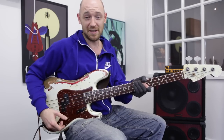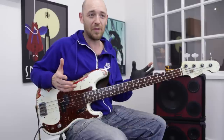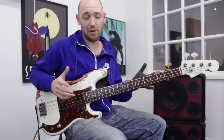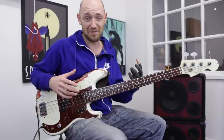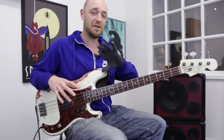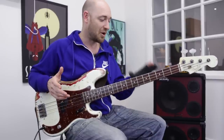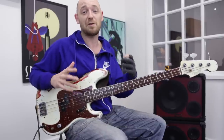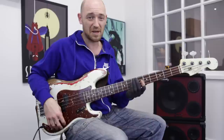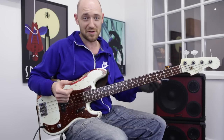So let me just talk you through this riff to give you some context to what I'm doing. With all of these riffs, it's really important that you understand not only how to play it, but also why it works, so you can take parts of these riffs and use them in your own riffs and songs. That's the cool thing about knowing your chord tones and your arpeggios, because it gives everything you play context. Without context, it's a little bit random, so you're not going to be able to take that information and confidently use it on other stuff that you're doing.